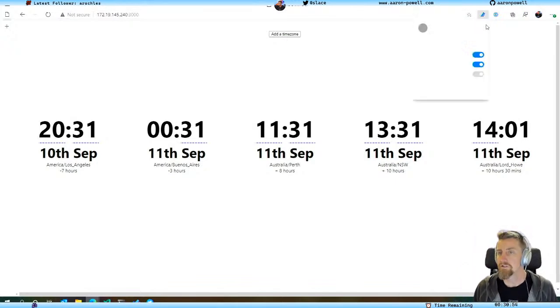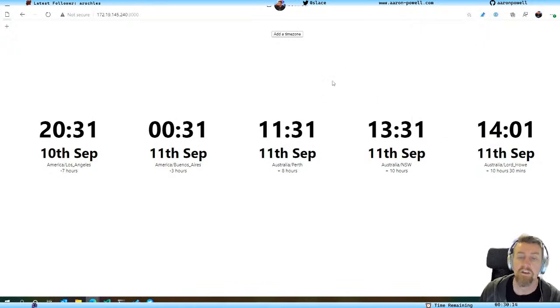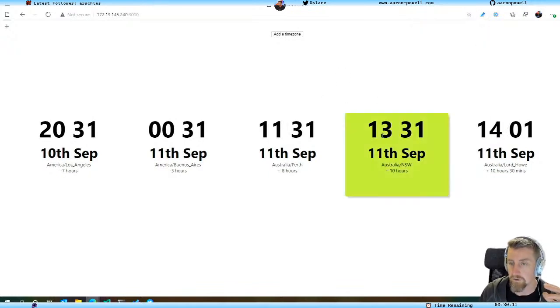And this is annoying me. Disable editor. There we go. So this is an extension I've got, Microsoft Editor. It basically runs the Microsoft text editing. It's kind of like Grammarly, but it uses the Word engine instead. And I don't think it's quite as brutal a keylogger as Grammarly is. I have concerns about Grammarly because every single key press goes back across every field. I need to do some more digging into this to work out how it works. But you can actually disable it on specific domains. So I've just disabled it for this one because otherwise it injects a bunch of stuff in the DOM and we get the blue and red squigglies, and that's really quite annoying.